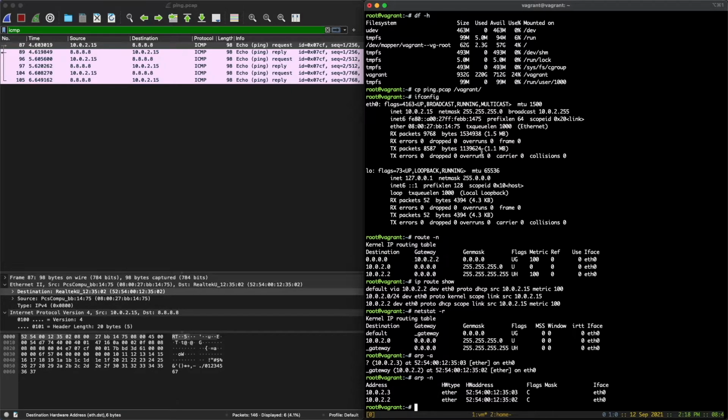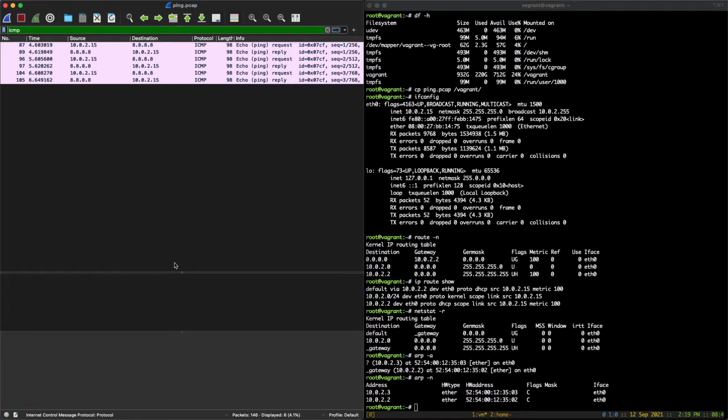In my case, as you can see here, 10.0.2.2 was my machine acting as a gateway, my host machine. So this is a VM inside a VM, and then it chooses the MAC address from this ARP table. This is the Address Resolution Protocol. I have already explained this protocol; if you wish to watch that video, I will put the link in the description. So this is the MAC address it chose, which is why it put the next hop as this MAC address, as you can see here in this packet capture as well.